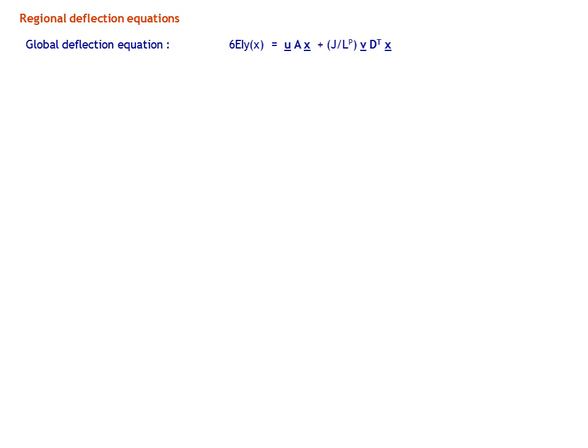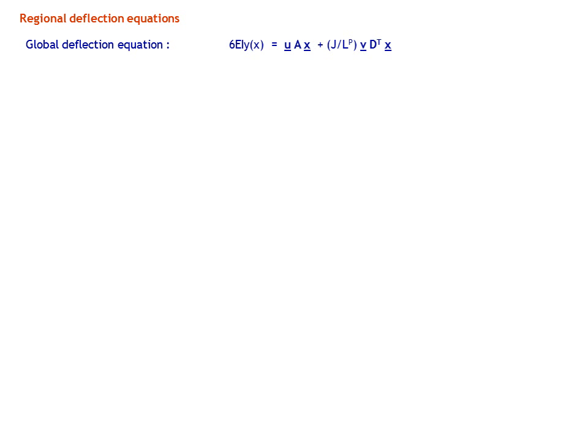In the deflection equation, UAX becomes VAX, and we now have two product terms, each with load vector V multiplying from the left and vector X from the right. So we can factor these out of the equation, leaving A plus j over L^p d^t inside the square brackets, which is just equal to bending matrix D, from the relationship D minus d^t is equal to L^p over j times A, which was derived earlier. So the deflection equation to the right of a partial load simplifies to 6EI y of x is equal to j over L^p v d x.